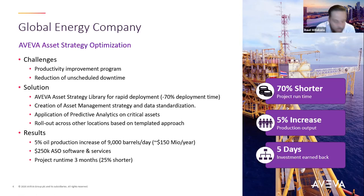How do we do that? When we engage with a customer, usually we set up, let's say, a 3-month first deployment. It's fully or partly facilitated, depending on what you want. So you have a dedicated expert for your industry on site if possible, but we have done this a lot remote, obviously during COVID restrictions as well, where this person is nearly full-time helping you with setting up the data models, getting the software connected, maybe fine-tuning some reporting or some integration, training you in the process, hands-on training, going through that first batch of equipment in your first phase, and last but not least, building that cost model, right?